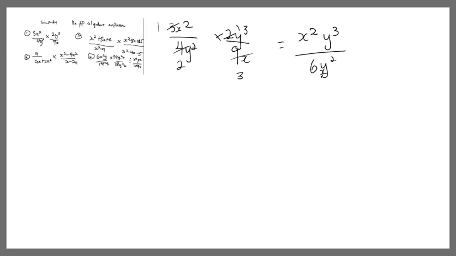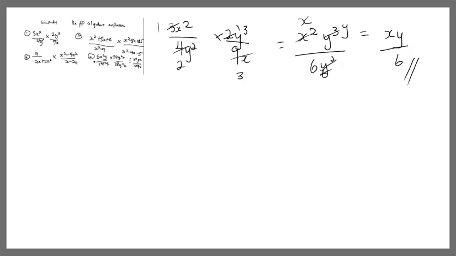So at this point, this x will cancel this x to be left with only x here. This one, when we do the subtraction, we only get y. So we have xy to be our numerator, and then we just have 6 here. So this becomes our answer. Let's take a look at question 2.